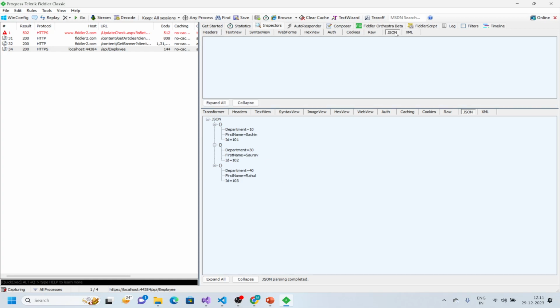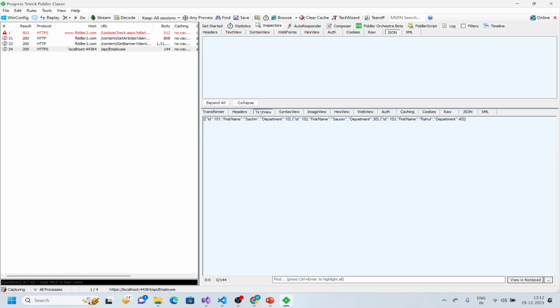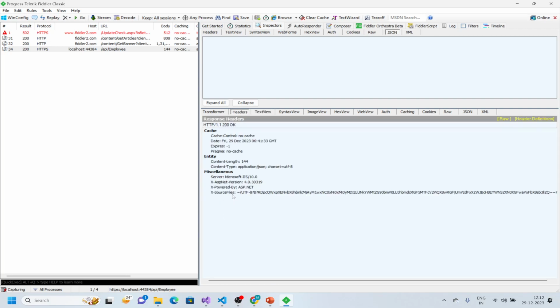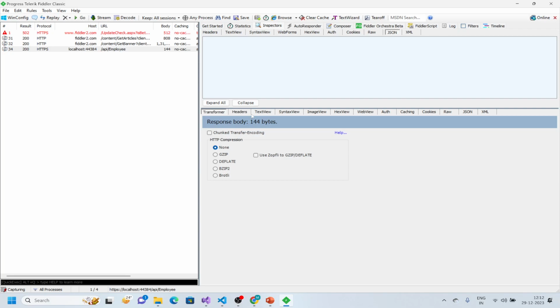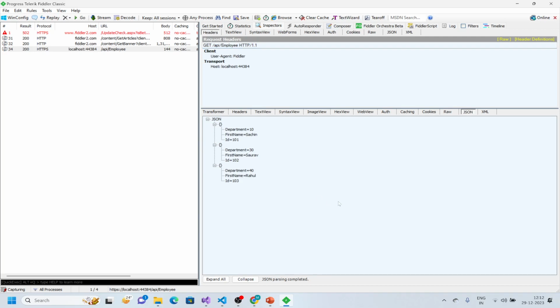Now यहाँ पे देख सकते हो, so this is, I'm sorry, this is JSON. Okay, JSON data आ गया, raw data. This is how you got the raw data, right gentlemen? So you can see the text view, what is that you actually got, header informations, what was actually received. Got the idea, right? The request, response, everything is actually available for you to use. थोड़ा आगे चलो. Okay, so what is that request you sent? What is the response you received? Right? So you can see the complete information pertaining to this response.